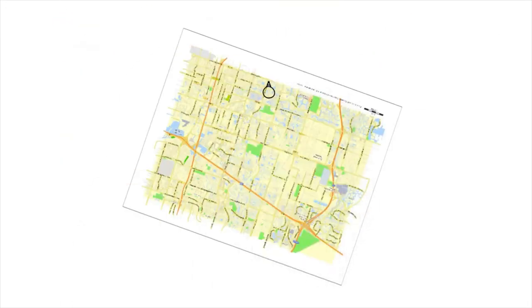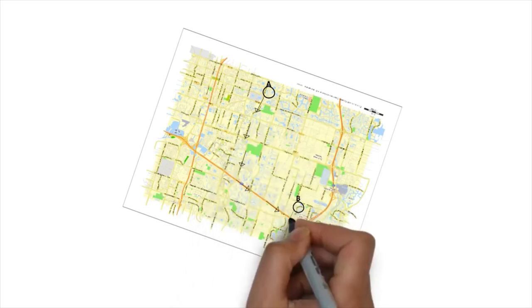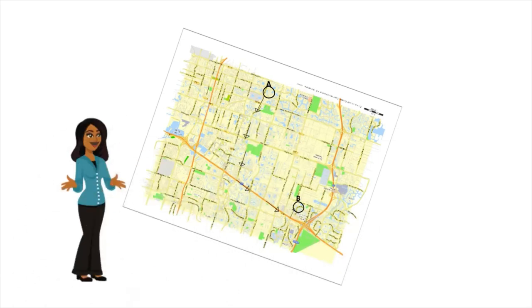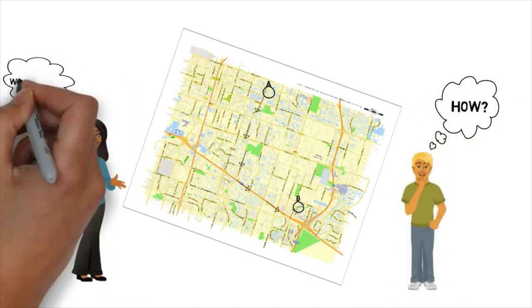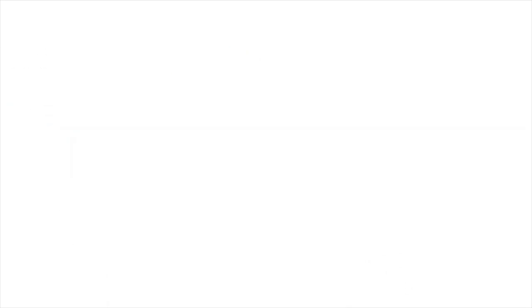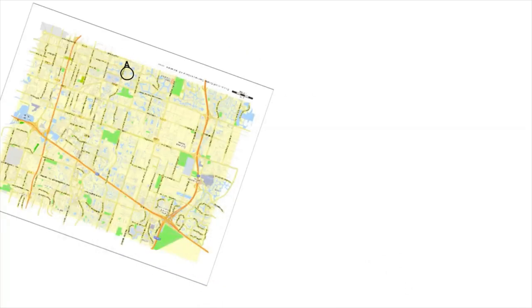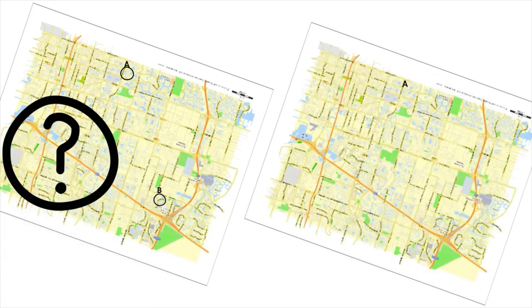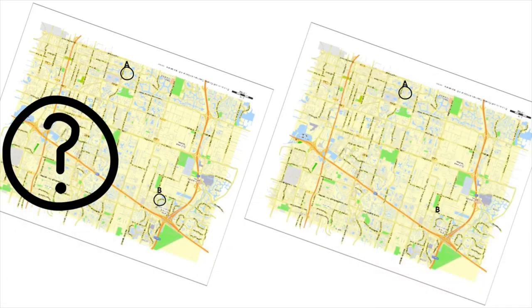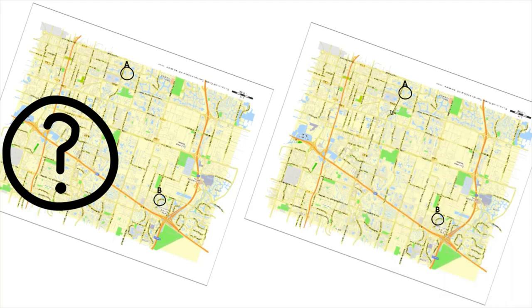Alternatively, we can have a growth mindset. This means that rather than seeing no option, we would ask how to conquer our challenges. To do this, we might want a friend to drive with us and direct us, or use a GPS. However, after we put in effort to learn our way around, we get more comfortable and efficient. The reason we get more efficient is because we think of ourselves as capable, and use strategies to make sure we achieve our goal.